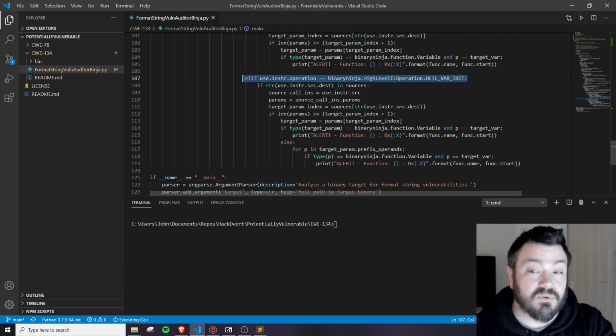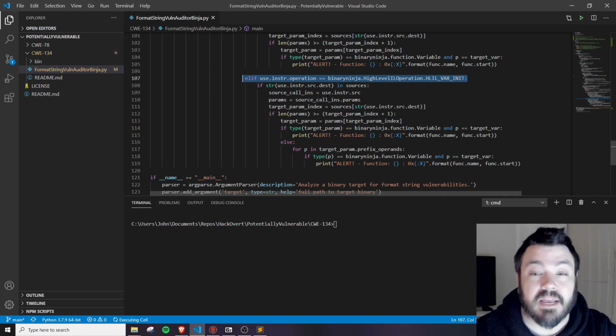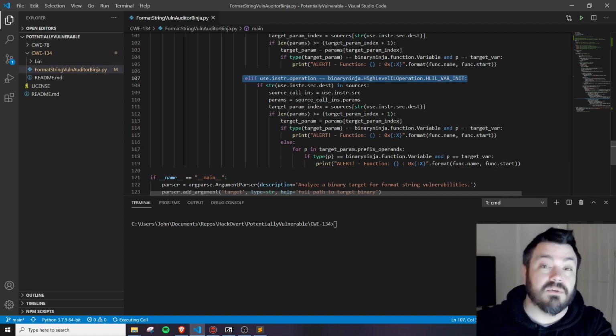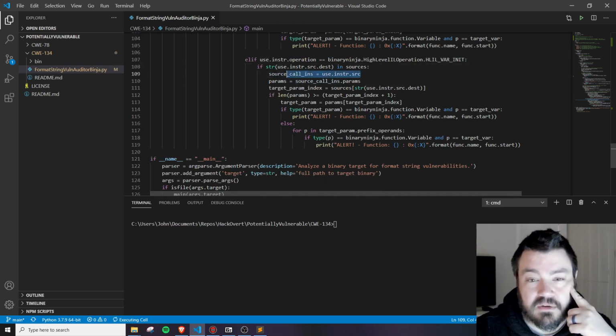So now what we need to do is unwrap that onion and try to figure out what we're looking at here and see if it relates to our sync variable, or wraps back to a source, I mean. So we want to find the call location, the source call instruction. So this is the source.